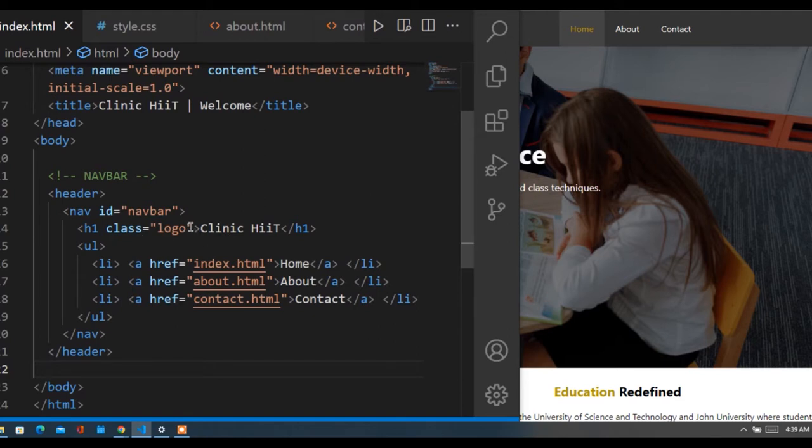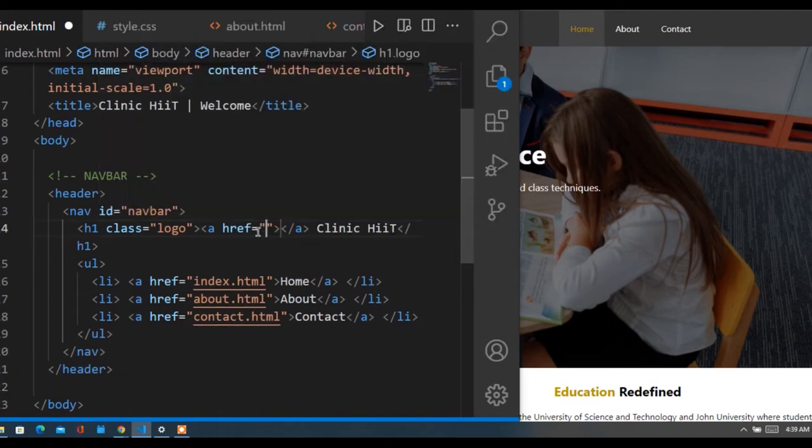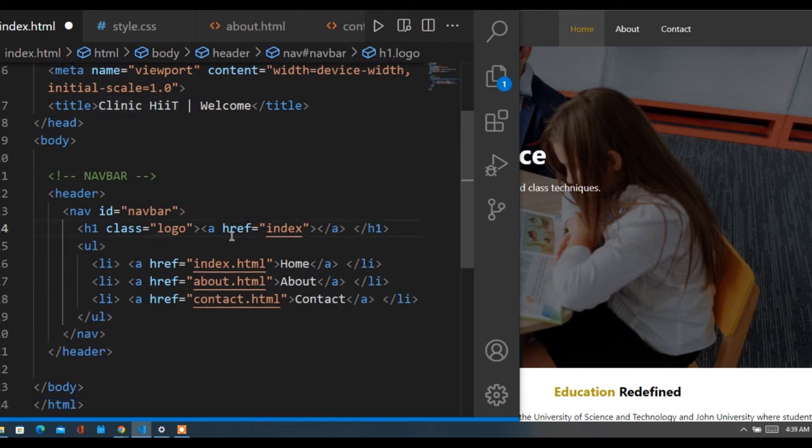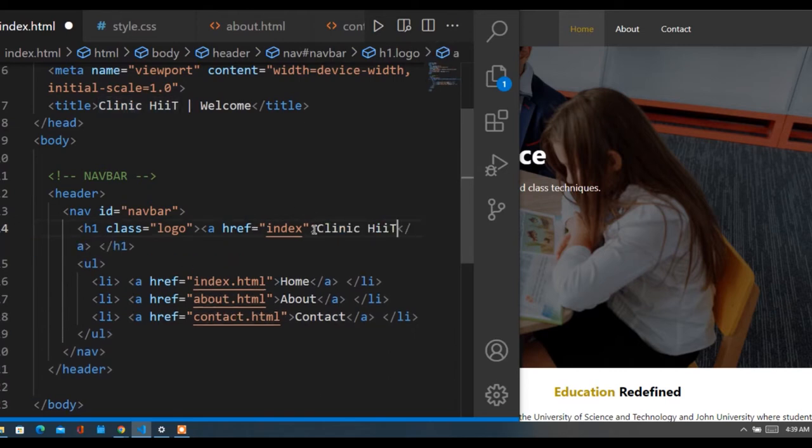So because I want my logo to be clickable, I would come here and include, let's give it space, my anchor element, and I'll redirect it to index.html. I'll grab my clinic HIIT and I'll paste it inside here because I want it to be clickable. So the next thing I will do is, I actually want the T to have another color, so I'll come here and I'll give it a span.